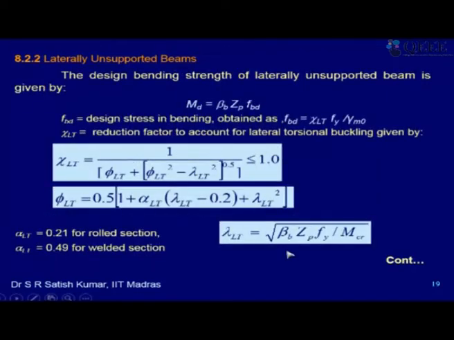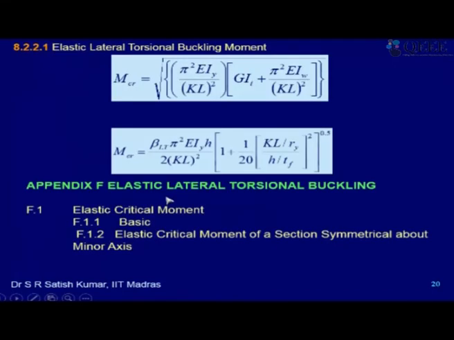Again, from the theoretical value we will convert that using this lambda. I think this is the lambda. So MCR will come here, and as a consequence of this lambda it will become FBD, rather than FCR. That will take care of this. Alpha will bring in the imperfections, the residual stresses, everything into the picture here, and we get a strength which is matching with the practical test results for real beams.